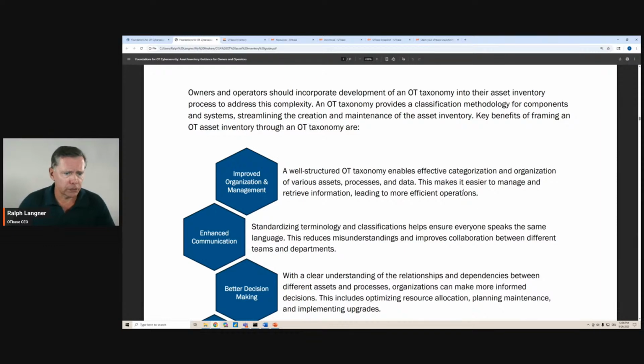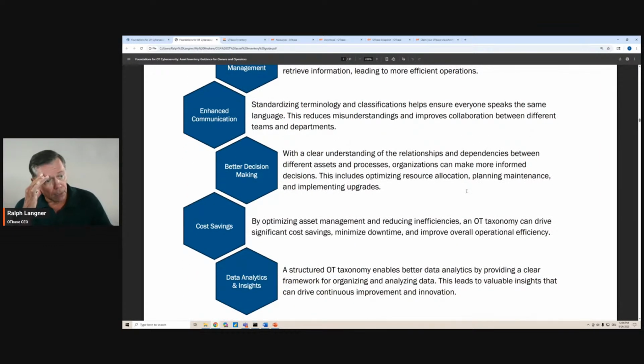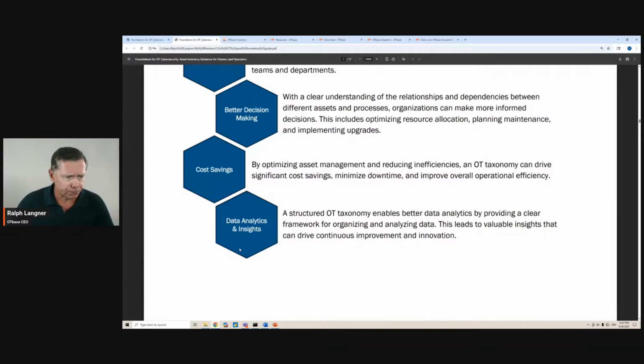In my opinion, not necessary, because as I told you, just keep in mind metadata, or this contextual data, is the glue that ties your asset details to use cases, to real-world use cases. And that should be reason enough. If you have understood that, you don't need all these hexagons and the cost savings. Certainly, that is usually a stale selling point. It will result in cost savings. Well, probably not, but that is not really an argument I would make here.